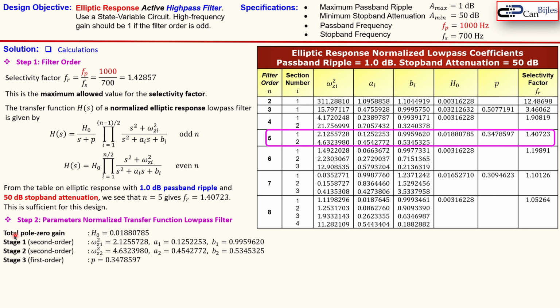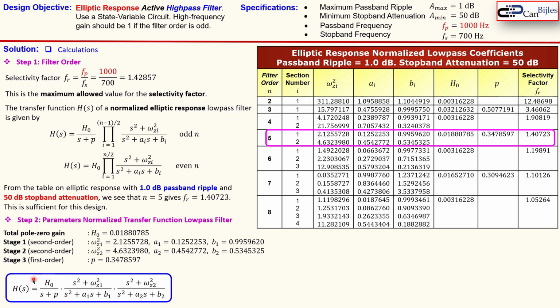Okay, now for the parameters from this table, again normalized for a low pass filter, those are shown here. So we have an H0, which is this column. This is called the pole 0 gain, which is the total pole 0 gain. The stage 1, stage 2, and stage 3, we have a second order, and first order, so together here we'll make a 5th order circuit. See the zero frequency for each stage, the A1 coefficient, the B1 coefficient for each stage, and you also see here the real pole, all of them from this table. So this is section 1, this is section 2, and this one additional section, which is the stage 3, which makes this real pole. Again, these are all normalized values.